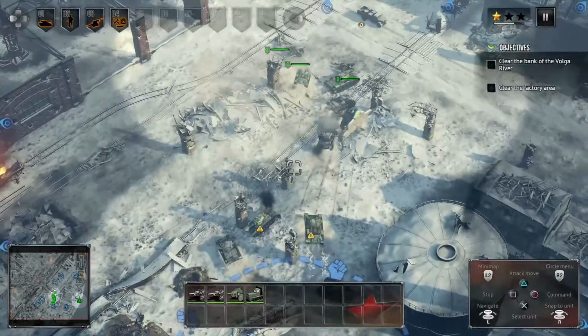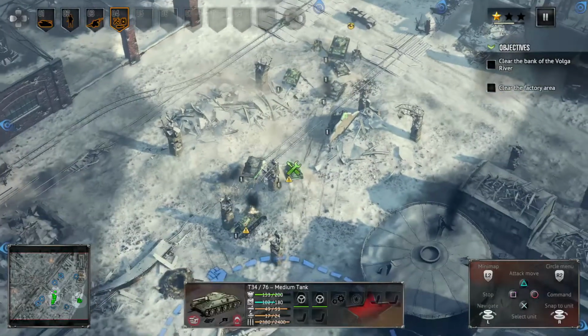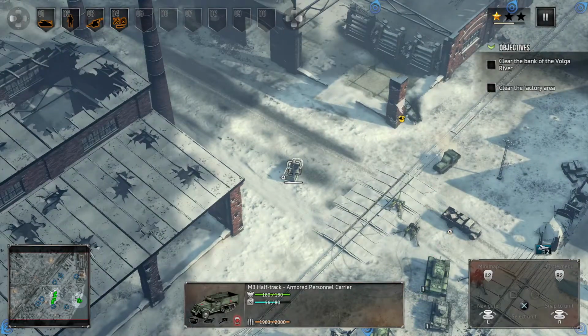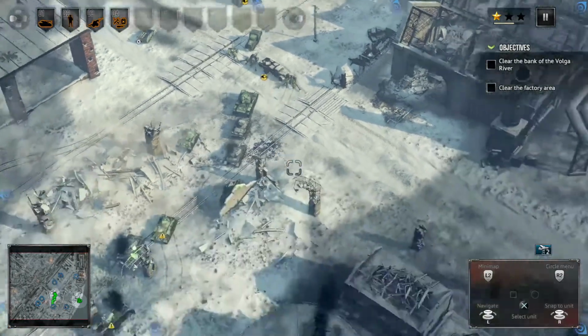The thing we wanted to clear, and we cleared it, was... Oh, you know what? Yeah, we're going to do that. So these are going to get replaced here. Let's get our... Oh, we lost our armored personnel here. I was going to say we can use that to clear it out. So we don't have that.